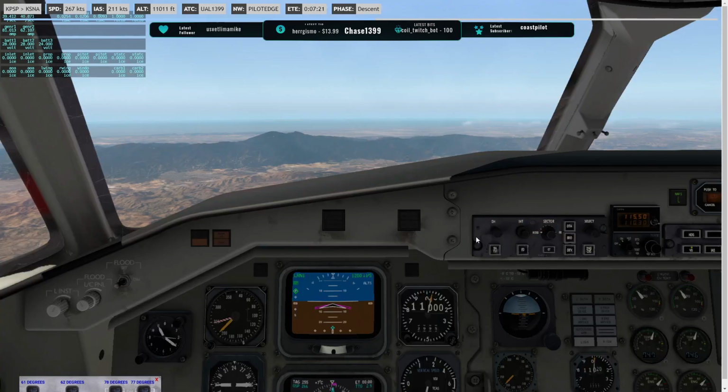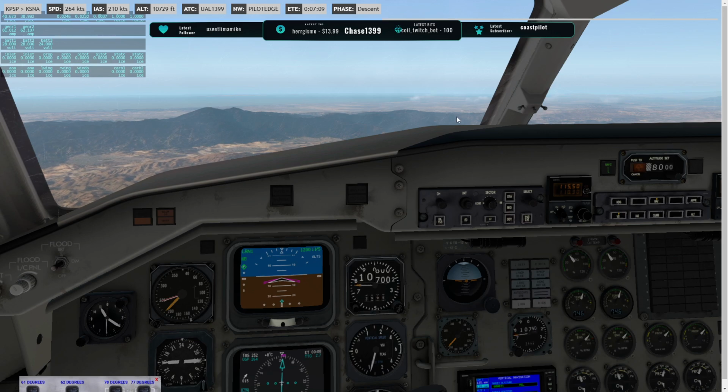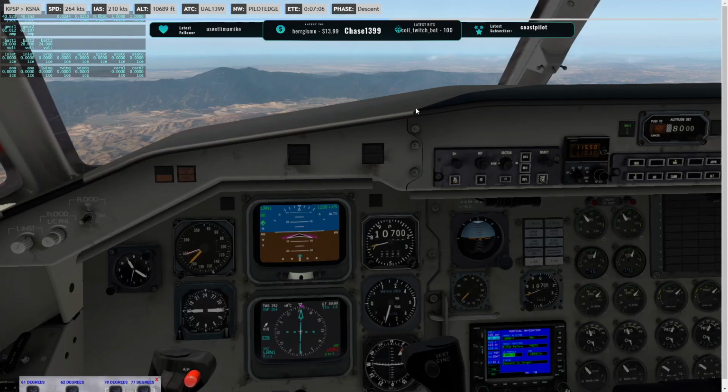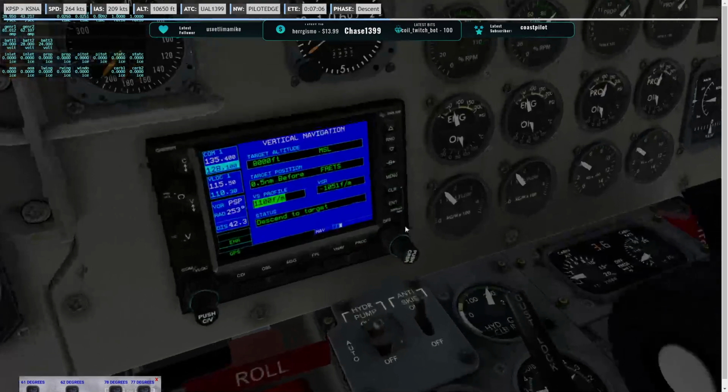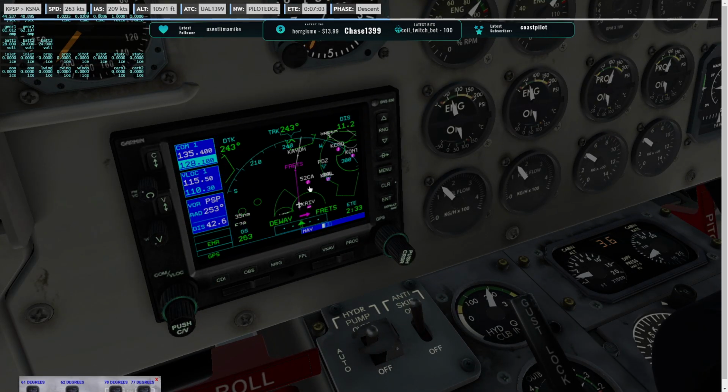Santa Barbara Tower, 9 Romeo Alpha inbound on the ILS runway 7. So altimeter is set. We're 9 Romeo Alpha, Santa Barbara Tower, runway 7, clear to land. Clear to land, runway 7, 9 Romeo Alpha. And no need to respond, but if you want to roll out past the runway 15, that's fine. Back to flight plan. Hold the clear button, I'll go back to that main screen.